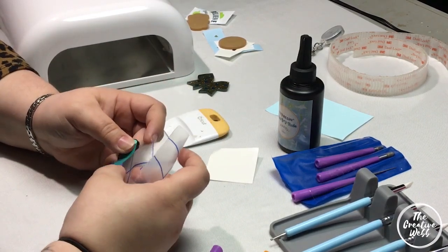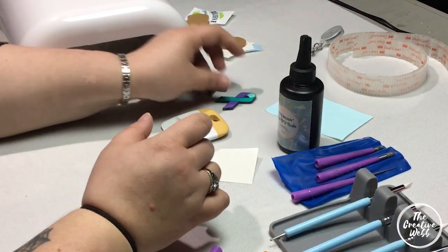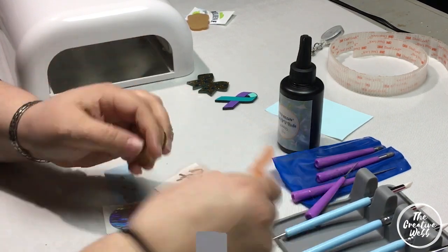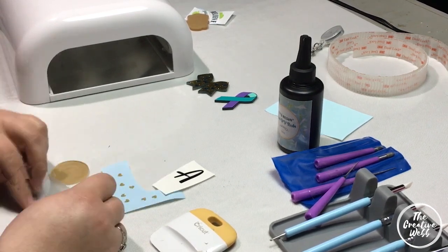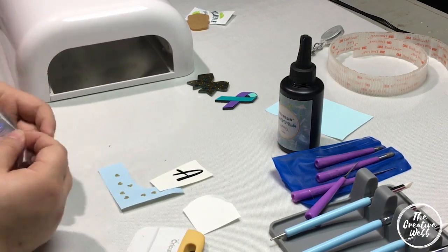Now the circle, we're just going to do the same thing, peel off the backing. And now this vinyl, the holographic vinyl, is hollow on either side. So it's really easy to put on, and it's a circle, so it's not that hard. And then the edges, you just want to trim off with scissors.